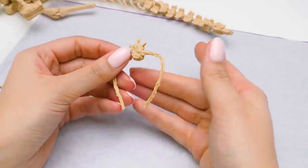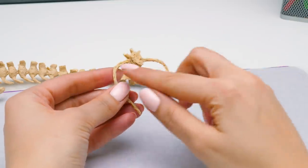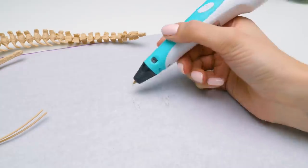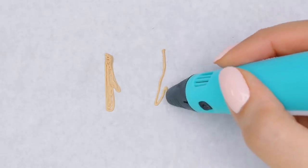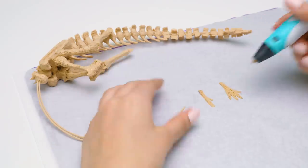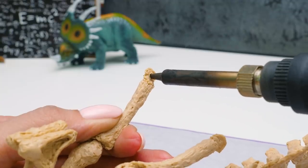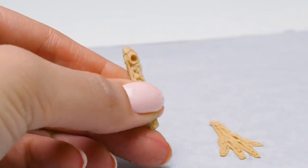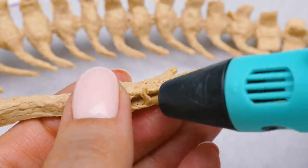Sammy, come here! Yes? What can I do? Sammy, we need to make different sized ribs like this. Can you do it? Perfect! Now everyone's got a job to do. By the way, did you watch our video about archaeology? If not, please do it as soon as possible. Sam and I took a cool dinosaur skeleton out of stone and then we assembled it — it was so interesting. Sam's a little quiet — I hope he's doing well there.